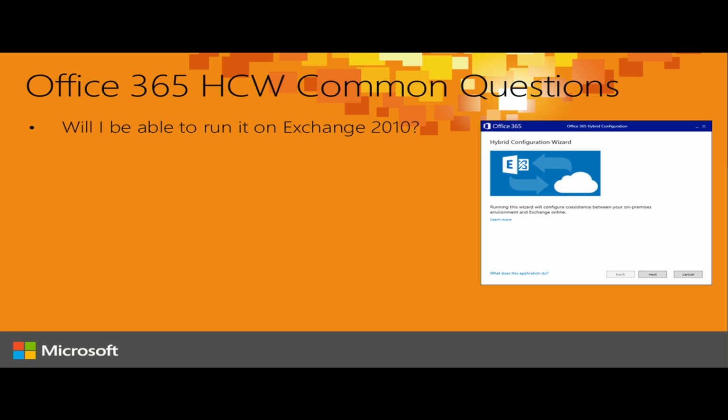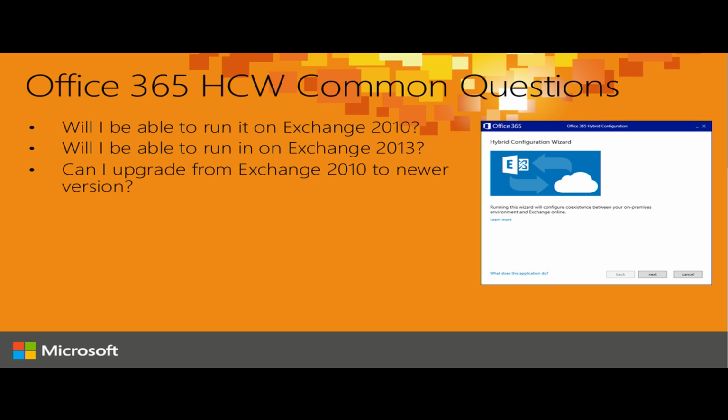All right. So these are the common questions, right? Some of this has been asked already. Will I be able to run it on Exchange 2010? No. You'd be using the old hybrid configuration wizard. It's still supported, like I said, so that would still work. Will I be able to run it on 2013? You need CU10. Can I upgrade from Exchange 2010 to a newer version? Yep. You could introduce an Exchange 2013 server in your organization and run the hybrid configuration wizard from there, and you get this new experience.